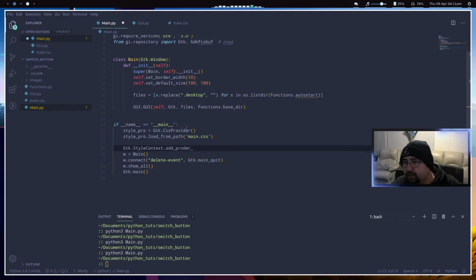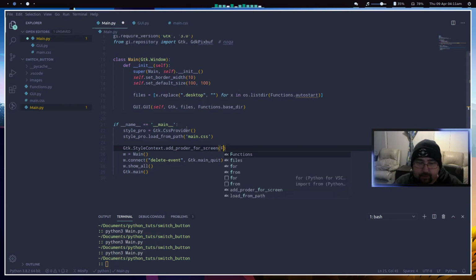Let's have a look. What have I done here? Style Pro. Full screen, that's right. Trying to do it by memory. GDK screen dot get default. Style Pro.